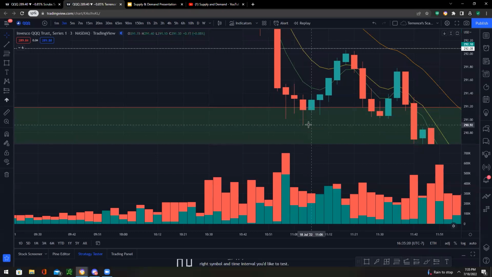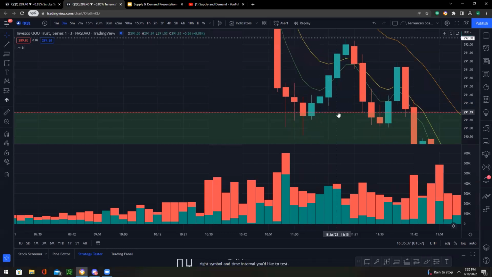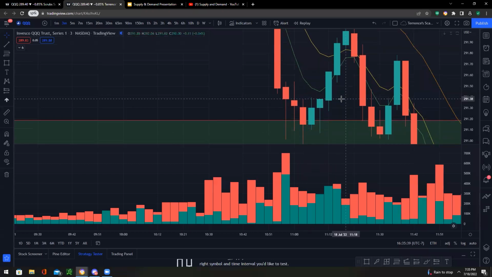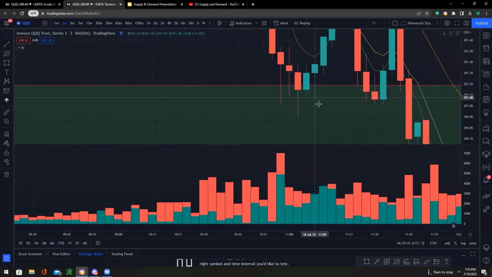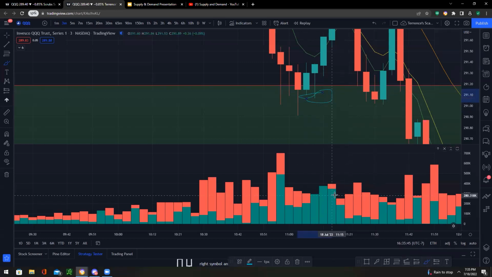So in this case, maybe you didn't enter here, perfectly fine if you didn't. But once you start seeing that lower high being formed, right? We're turning into a possible bullish structure when we get that bounce of a lower high being formed. Or excuse me, I'm sorry, a higher low, apologies. So you could be entering somewhere down here, right? So let's say we enter somewhere down here in this candle and we start seeing volume stepping up. This volume is starting to step up more bullish.